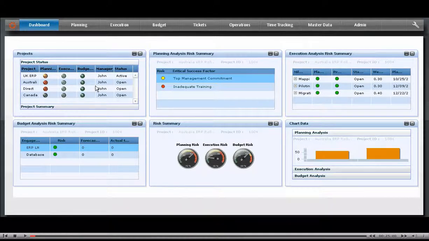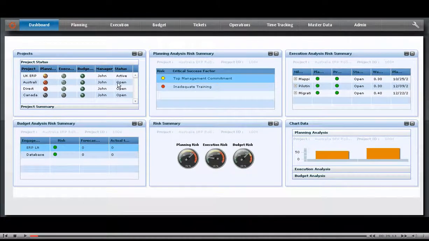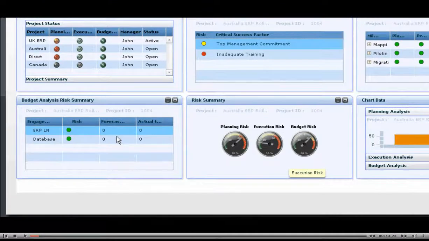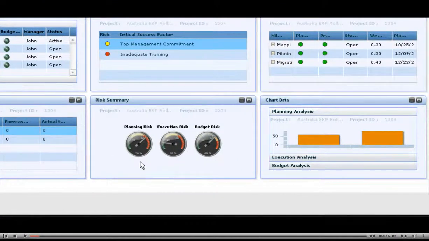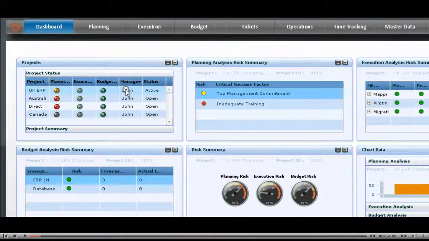Most critical information related to your project is displayed on Inavista Birdie's Risk Dashboard. Our executive dashboard gives a visual representation of project risks displayed in green, yellow, or red color indicators, coming from key dimensions such as external factors, project plans, and budget for all your projects across the enterprise. As you click on any project, the corresponding information related to that project, that is planning, execution, and budget data, will be displayed in their respective pods.